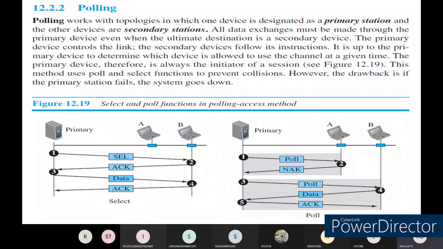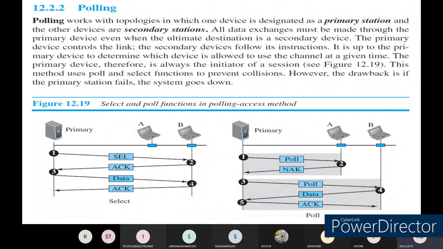Now you can see here, whenever some device wants to transmit data, it cannot initiate the data transmission. Instead, the primary station has to initiate it.